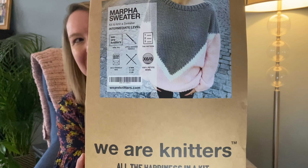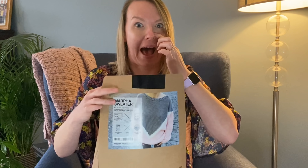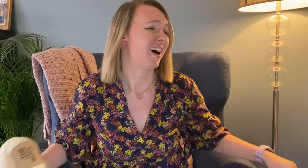The kits aren't the cheapest out there but I'm really impressed with the quality of the wool. On Boxing Day I received some Christmas money so I went back on We Are Knitters — they had a sale on — and bought myself another jumper kit. I've gone for the colors the pattern recommends this time. Then I thought I might also be able to use the gauge information to just knit a plain jumper. The new wool is called Marshmallow — it's a yellowy shade with lovely pink and blue color changes running through it.